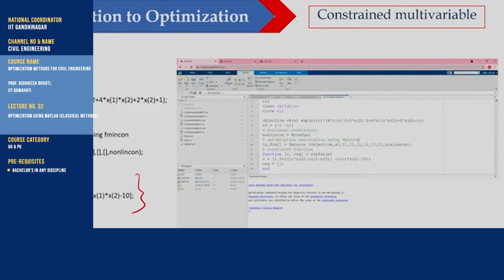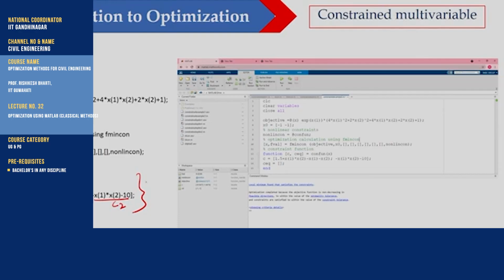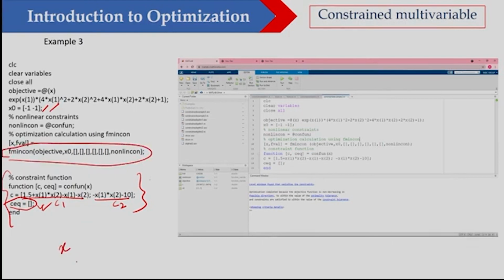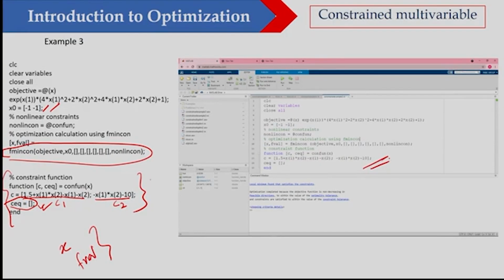This is your first constraint, C1, and this is your second constraint. We do not have an equality type constraint, therefore this is null, and if you execute this particular line, you will get the value of x and the value of the objective function. That I have written here.